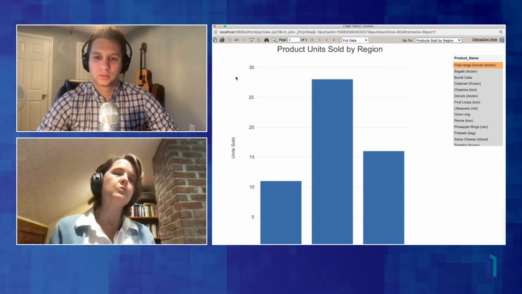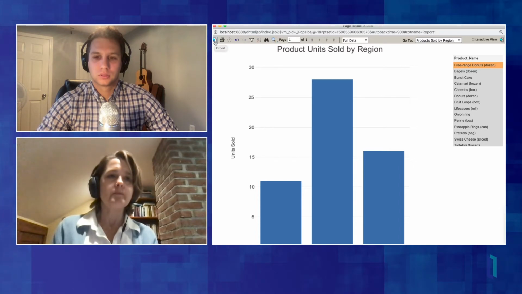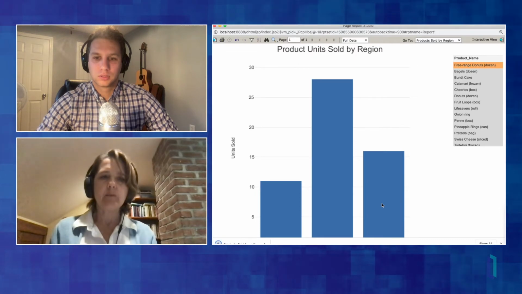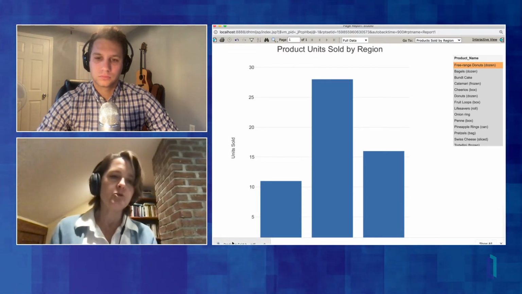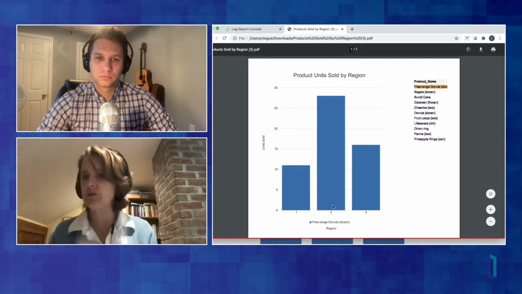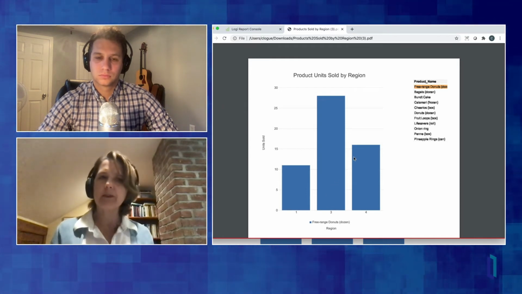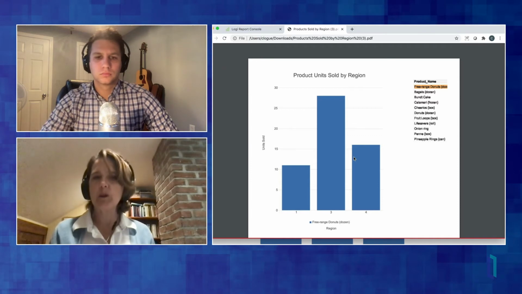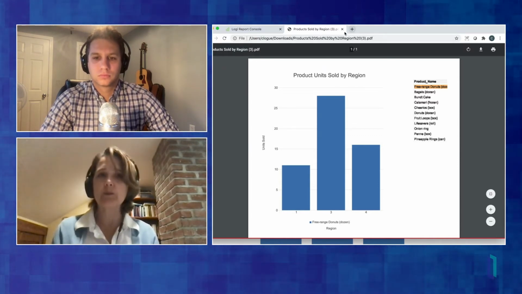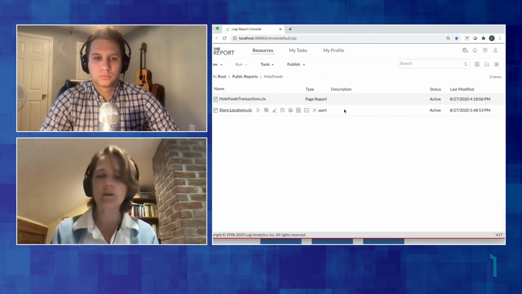So this might be the kind of thing where I would then export it to send it. So let's just export that as a PDF. And I might send that to my Region 2 team and say, hey, what's going on with the free-range donuts? I see you didn't sell any over that last reporting period. So it gives me a way, as the analyst or somebody who's preparing the reports, to send that information out to somebody who's not logged on here or isn't really part of their role.